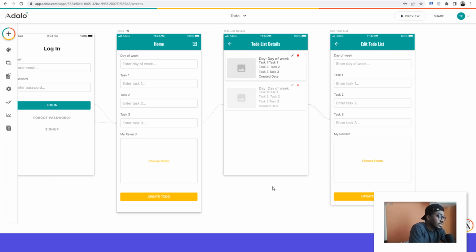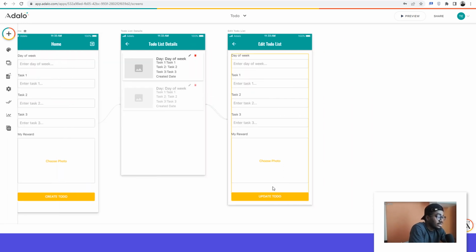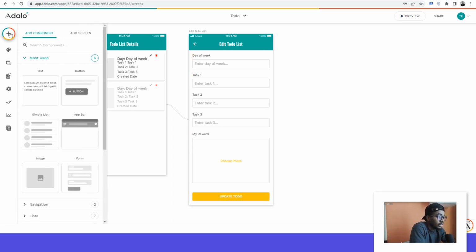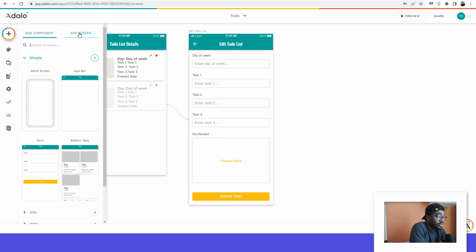All right, so the last thing we're going to do now is to create the delete functionality. So of course, just like in standard applications, whenever you're deleting something, you're supposed to get some sort of pop-up message that will ask you, are you sure you want to take the action you're about taking? So for that to happen, we're going to use something called modal, right? So it's a kind of screen. You can create your own new screen and then redesign it and make it really nice. So we're just going to use what is available here. In subsequent lessons, we're going to see how to redesign these things ourselves.